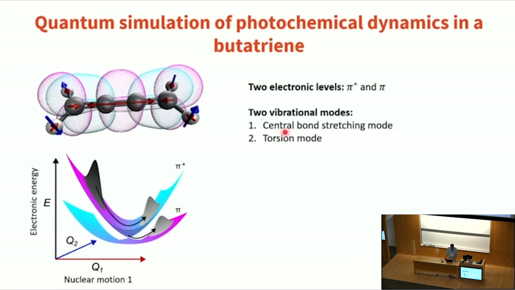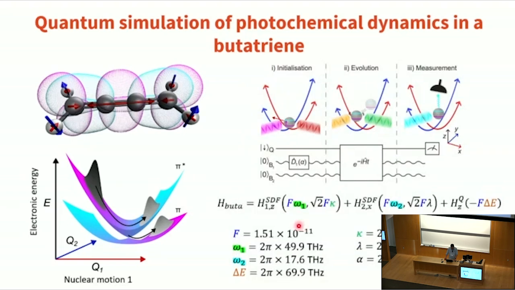In there, we have two vibrational modes, color coded by the red arrow and the blue arrow there. So this is the Hamiltonian for that. This is the spin-boson coupling Hamiltonian, the strong vibronic coupling Hamiltonian. With this, you can plot these potential energy surfaces. The thing that we want to simulate is a wave packet initially in the upper state, okay? If you let this system evolve, this wave packet will roll down this potential energy hill. And once it reaches the conical intersection, things become very interesting. The wave packet will split into two. Some will remain at the upper level, and some will go to the lower level, okay?